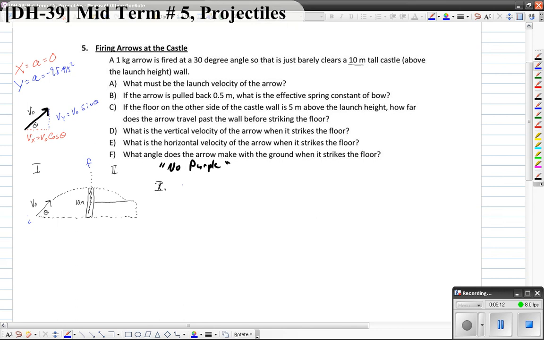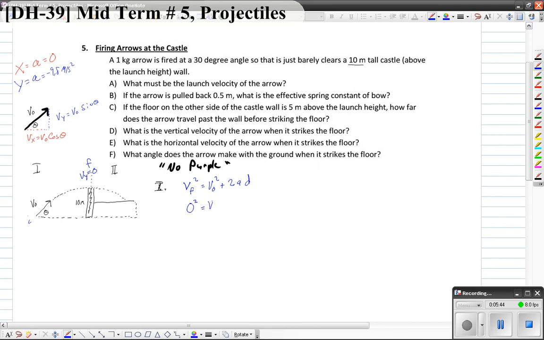And the equation that best suits us here, I would go with, personally, the Vf squared equals V naught squared plus 2ad equation. Keeping in mind that this is just the y component of the velocity, not the whole velocity. We know that at the top, the velocity in the y direction here is 0. So this is going to be 0, square it if you wish.